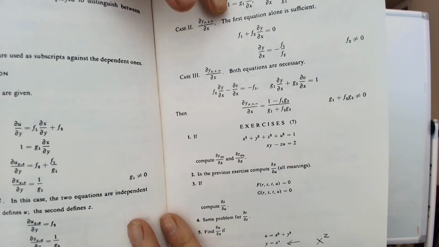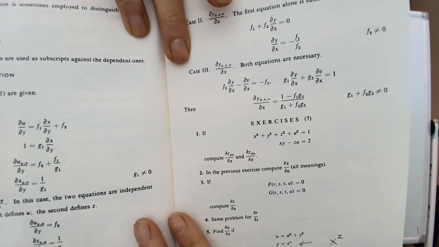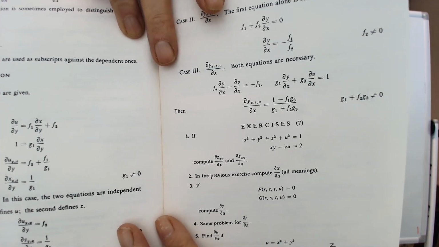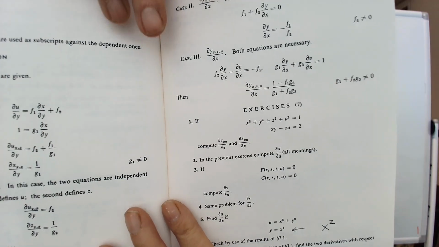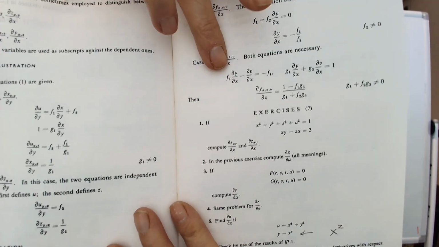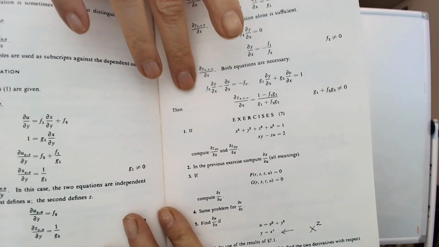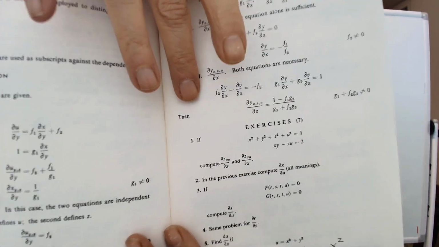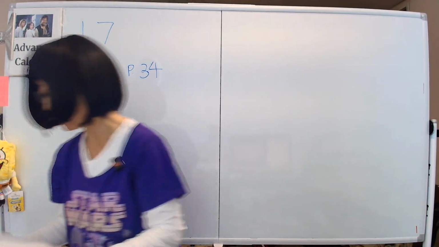Then case 3 is partial y, partial x, but this time, due to the other dependent variables, your equation ends up with partial v, partial x in it. Whereas these other ones don't have other things in them. So then you have to solve both equations and use Cramer's rule to come up with the answer. Now let me show you what I have. Okay, so there are the cases.